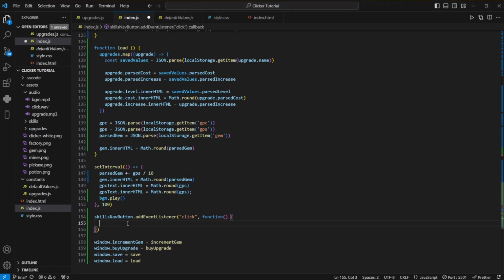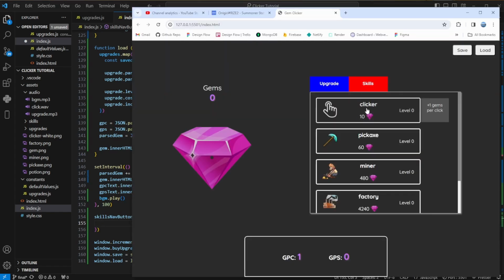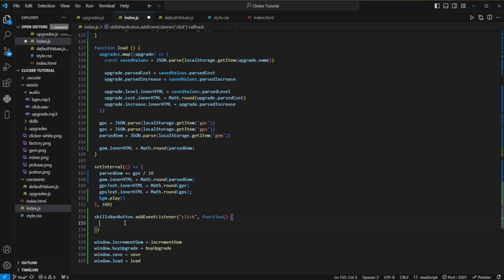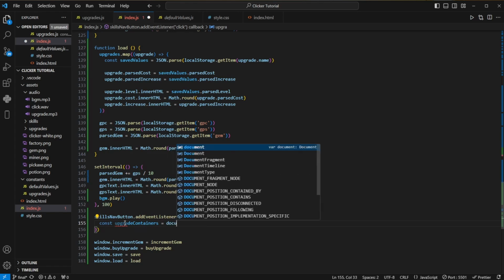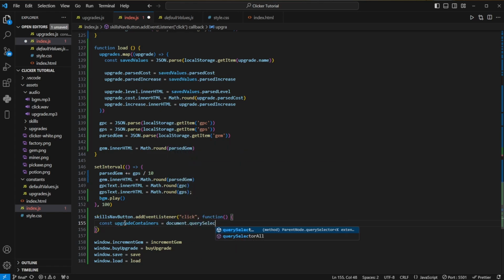Okay, and inside here we can target all of the smaller containers inside of our main one. So this will be, for example, all of these individual upgrades inside of the main upgrade container. So these ones will be called upgrade containers, or let's say const to declare it. Upgrade containers equals document dot querySelectorAll, like that.